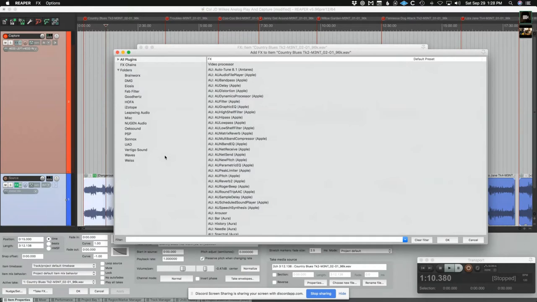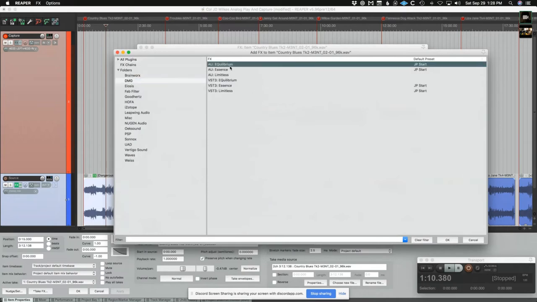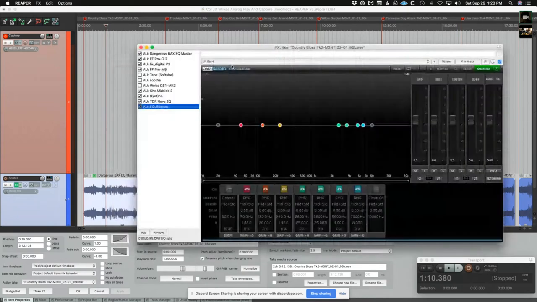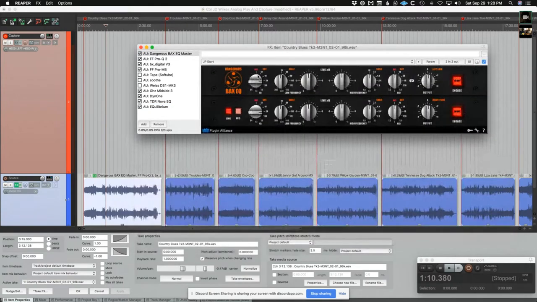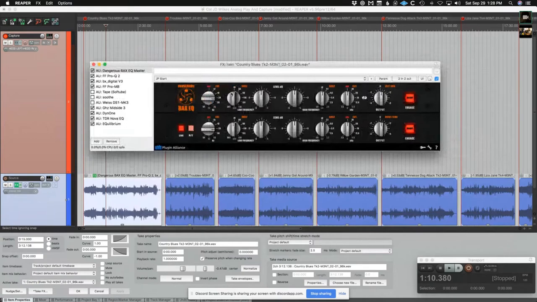Let's see. FabFilter makes pretty affordable stuff that's really visually appealing. And back to the high pass thing, in the software world, DMG Equilibrium has a pretty steep learning curve. It's got quite a few under-the-hood settings, but you can do some really nice high pass filters in this plugin without anything weird happening. But the Dangerous BAX, this usually goes on sale for under $100 from Plugin Alliance, and I think this has the best sounding high pass and low pass filters.